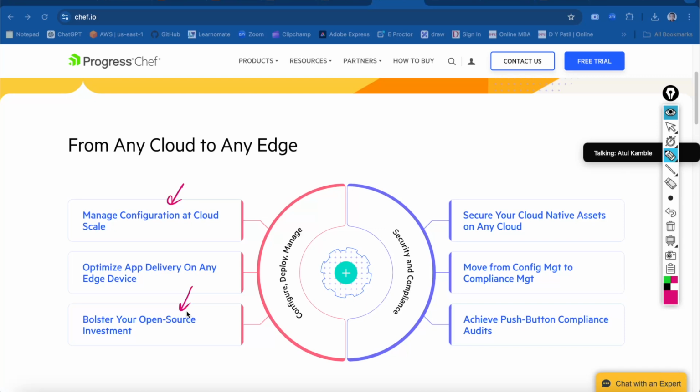Suppose that VLC media player code is saved somewhere on GitHub, we can call it open source software. Understood? So the code is available to you at your doorstep, you can make changes to the code, and then you can give some suggestions towards the code for other developers. We can call it open source software in that case. So Chef software provides you open source compatibility, meaning whatever code you run inside Chef software, it is supported by the community, supported by people like us.